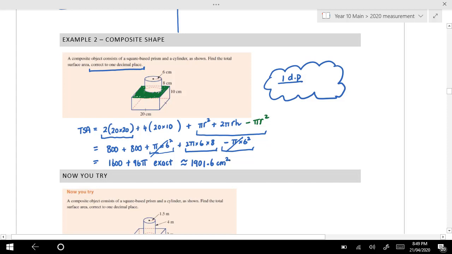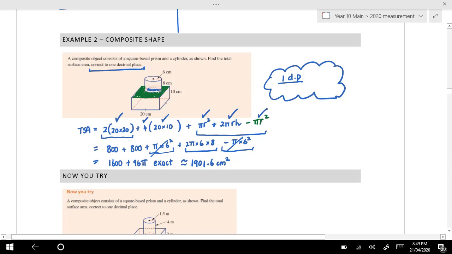Obviously at first you're going to be in the habit of breaking this up, but I'd love you to be able to work out: I've got 2 rectangles of the same dimension, 4 rectangles of the same dimension, then a circle, and then the curved surface. Oh no, I've actually included another circle in here that I wouldn't be painting. I wouldn't need to paint that, so I need to subtract it away.